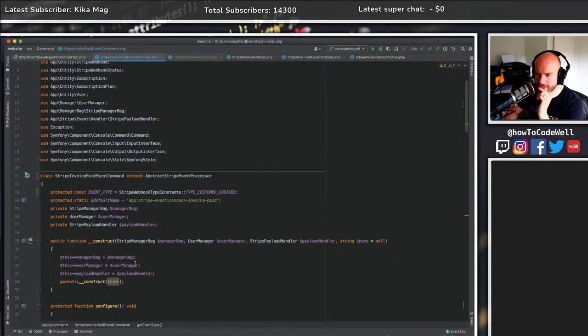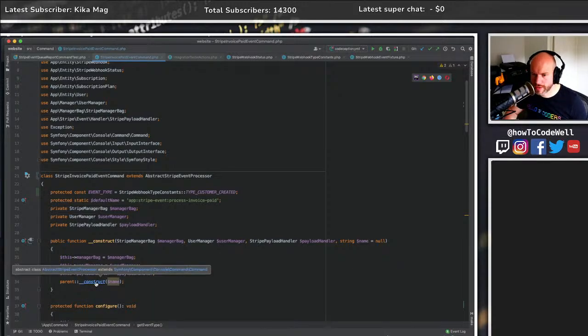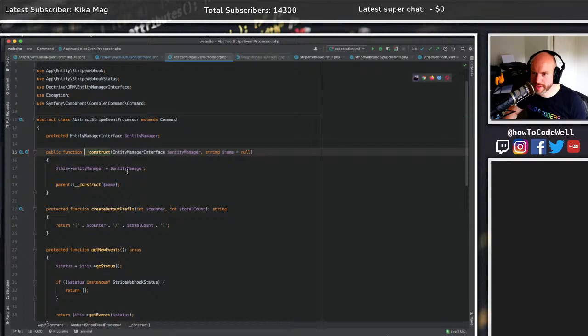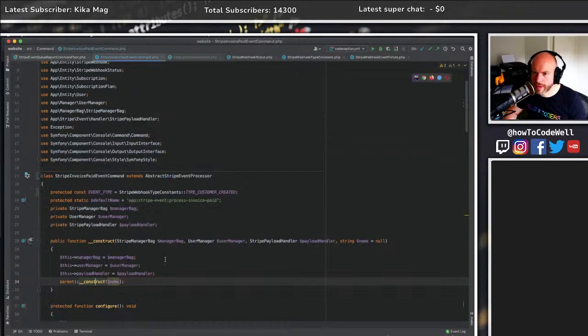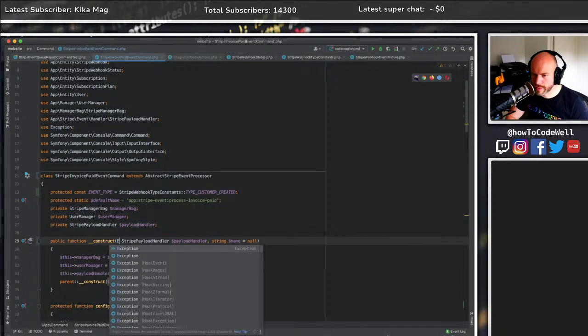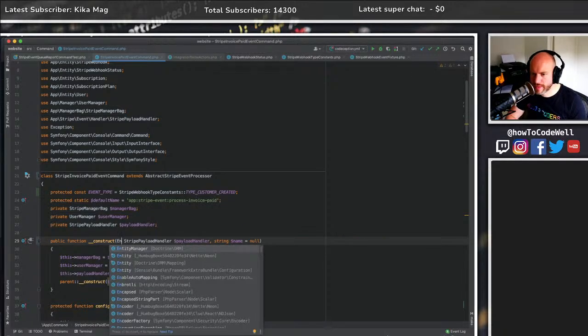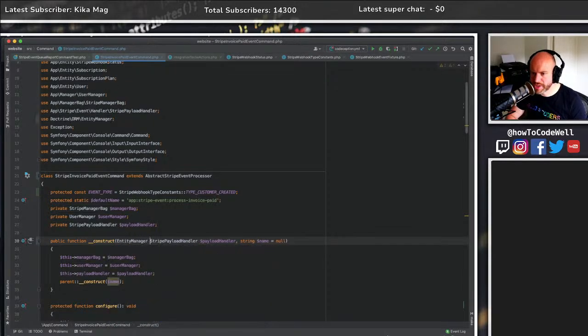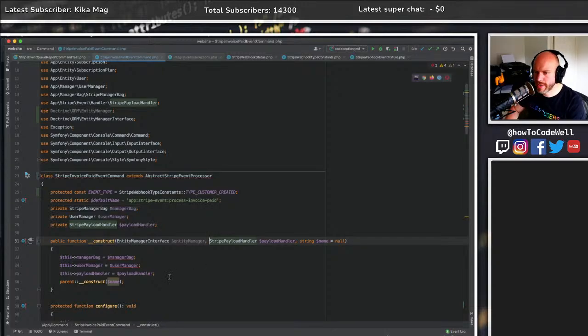Now, there's a couple of things we want to do. The constructor, what do you require? An entity manager interface, that's what you require. Okay, so yeah, we want to remove the Stripe manager bag and the user manager. And instead we want to replace this with the entity manager interface, which is the interface. Thank you. So we need to get rid of these things.